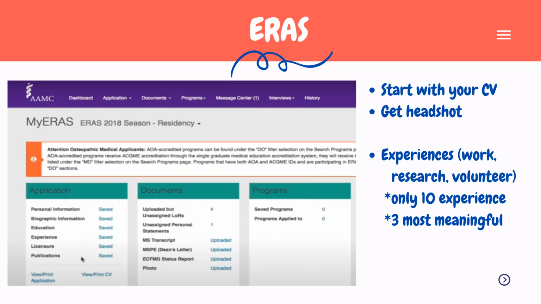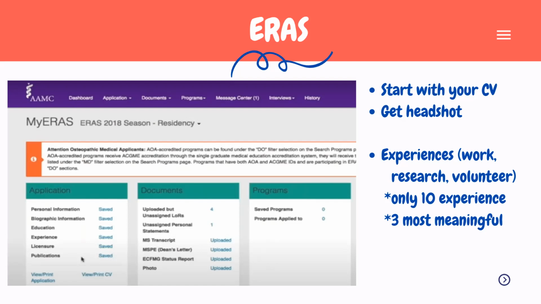Something that is new this year is that they're limiting the number of experiences you can put on the application. That was not the case before. It is now limited to about 10 experiences, and you have about 1,020 characters for each.